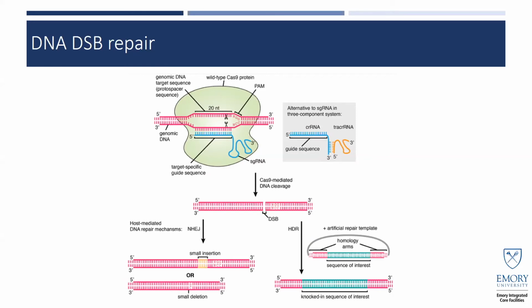Now, CRISPR-Cas9 is not a panacea. This mechanism is much more effective at breaking things than it is at making things. So making just a small mutation, an indel or insertion-deletion mutation, is much more efficient than inserting a small tag. In fact, the larger the sequence of insertion, the less efficient it becomes.